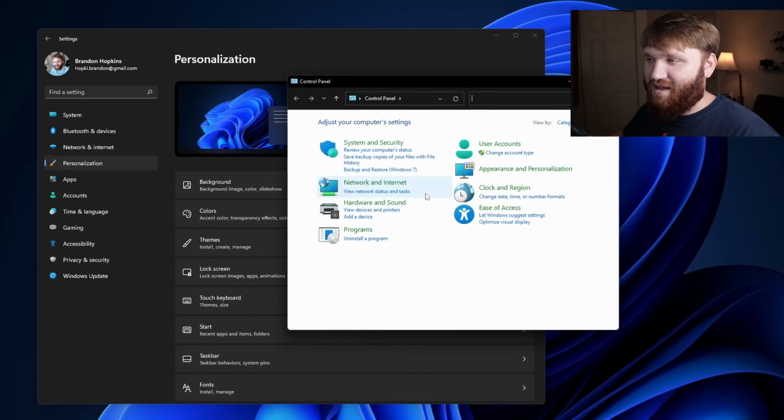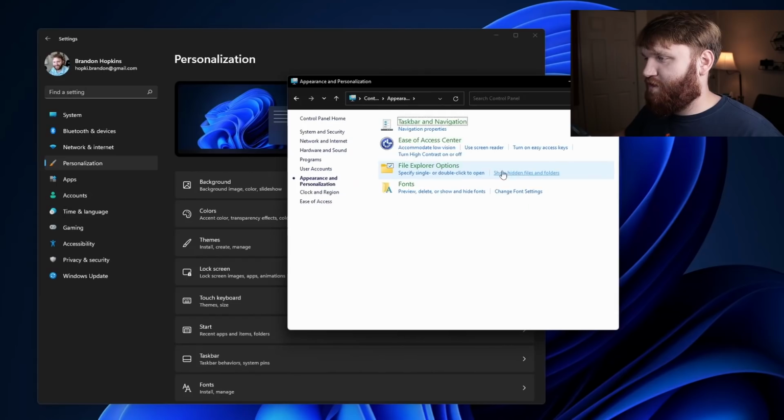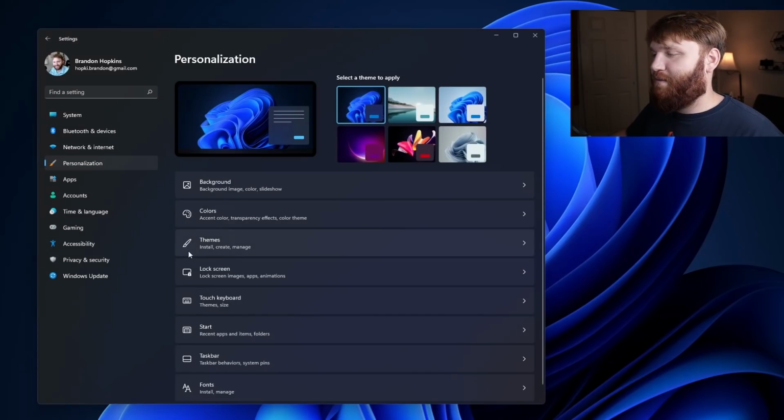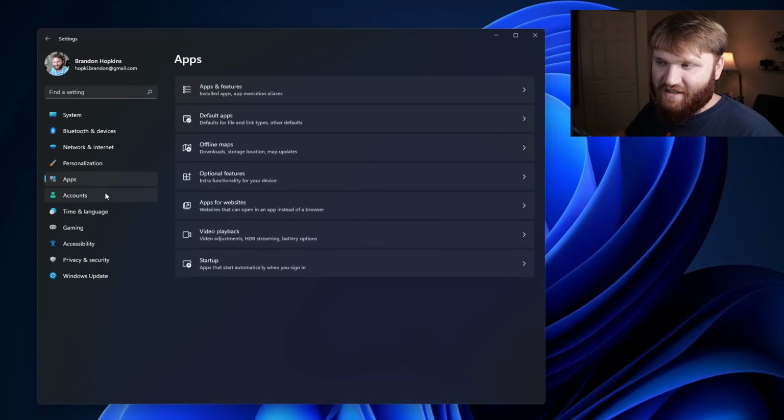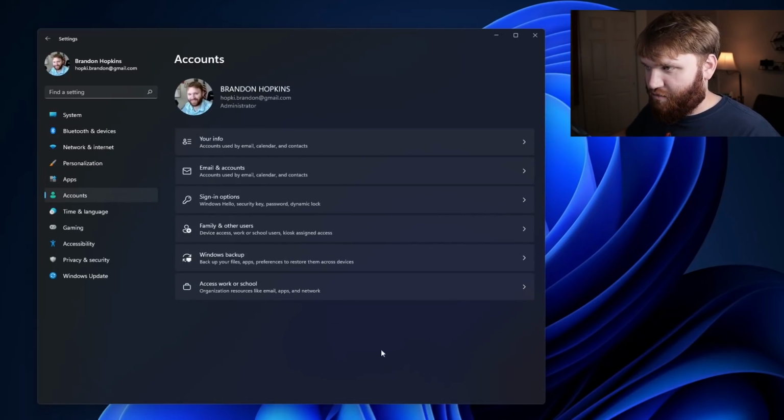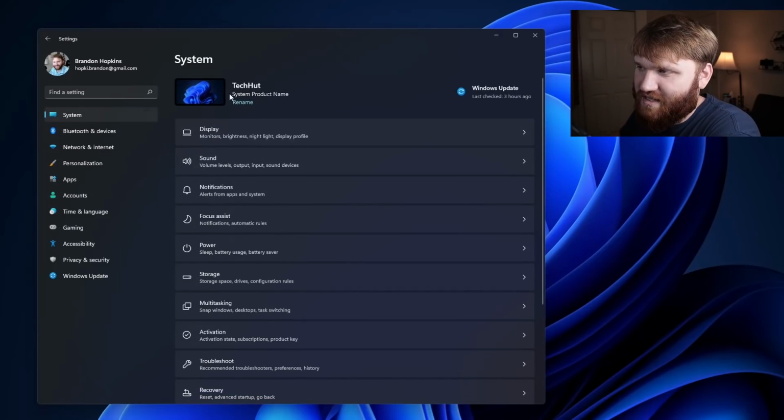And again, with the white background or white theming, these older applications just haven't been integrated properly. So it just feels like Windows 11 overall isn't done. It's great, it works good, but there's just little things here and there where you're like, this is not a completed project. And this right here is one of those examples. See, if I go over to Appearance and Personalization, we don't have too many things. We have Taskbar, File Explorer Options, and Fonts. So they're really slimming this down and putting things in here, but it seems like for the things that they just couldn't fit in here very well, they went ahead and kept it in the original Control Panel, which I generally do not think is the best idea.